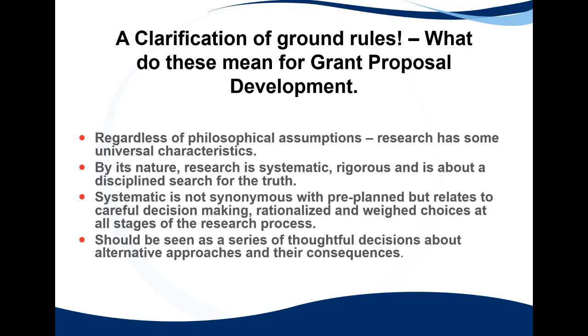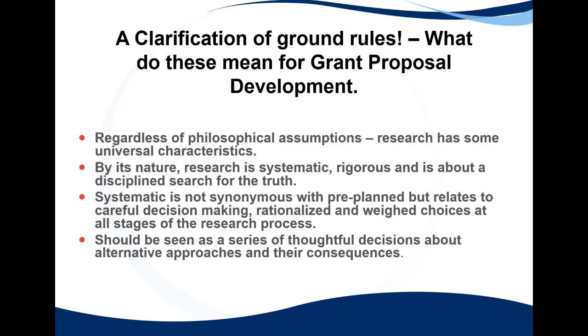And there are some ground rules when it comes to thinking about putting together a grant proposal, right? We have different philosophies and paradigms that we follow when it comes to research, but there are some universal characteristics when it comes to doing scientific work, when it comes to doing academic work. Our approaches might be different, but there are core philosophical issues or universal characteristics that we always need to take into consideration. When you conduct research, the methodology is very important.